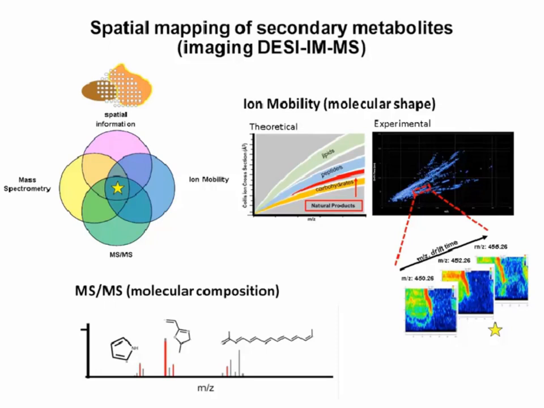In our initial ion mobility experiments, we were hopeful of different scaffolds resulting in different mobility mass correlations. So we were excited to see that in some cases this is true. Here, we represent a family of unidentified natural products which also occupy the same spatial location, but show one of these mass mobility correlations. Using tandem mass spectrometry, we're able to confirm that these molecules all had the same conserved structural moieties, which we're now using to help identify these features of interest.